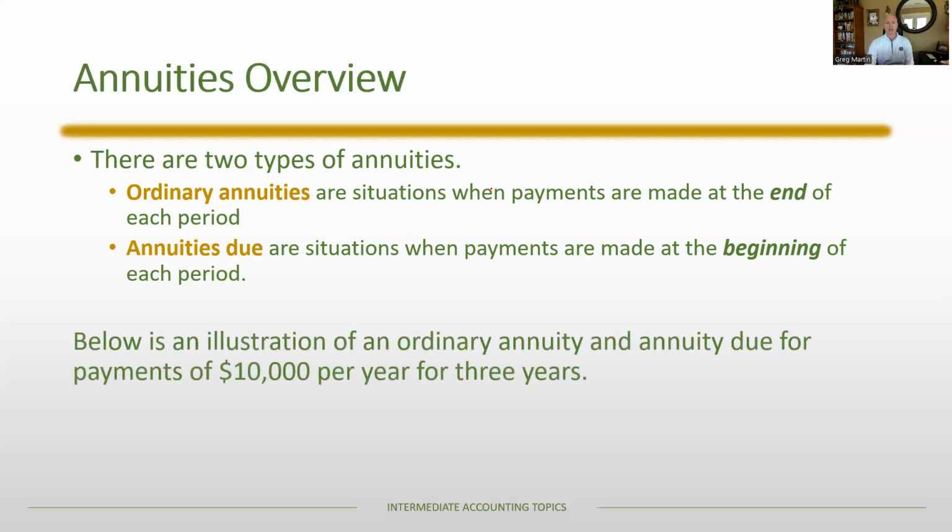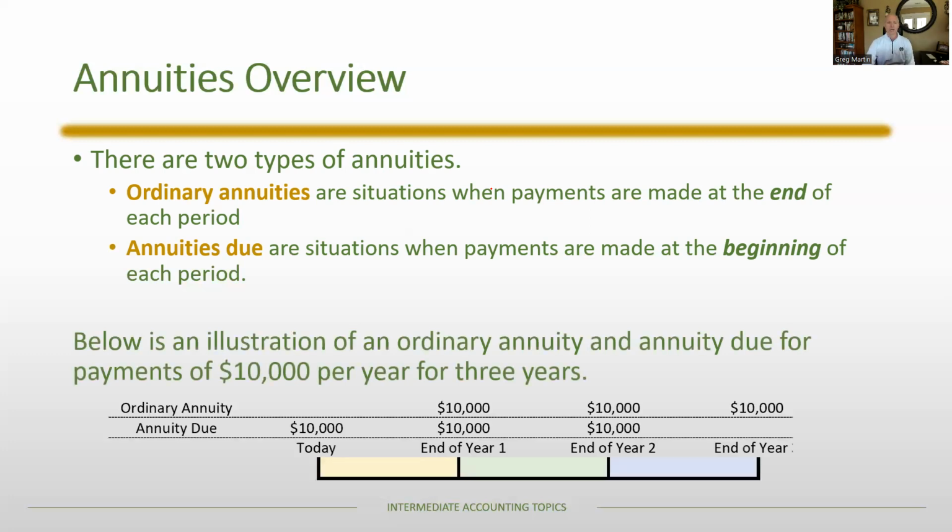Let's look at that $10,000 per year and how that looks a little bit different. Again, let's start with the ordinary annuity. With the ordinary annuity, you can see that it happens at the end of year 1, right here, at the end of year 2, and then at the end of year 3. It's 3 payments, and each one happens at the end of each year. And then with an annuity due, there's still 3 payments, 1, 2, 3. But notice that it happens at the beginning of year 1, the beginning of year 2, and the beginning of year 3. If the first year is the yellow, the second year is the green, and the third year is the blue, you can see there's a timing difference.